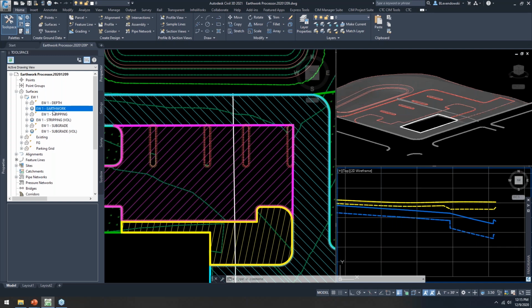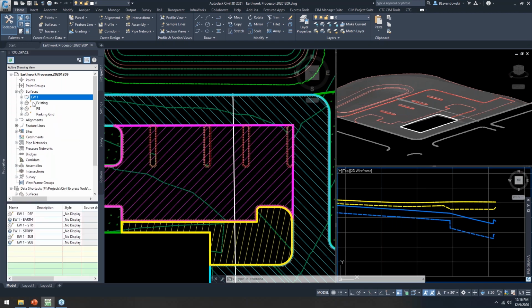So there's a couple linked surfaces in there using some surface pasting and basic break line functionality to generate the numbers as well as the values and calculations that we're after. It drops all of that into a single folder, keeps it real neat and tidy. And all of those surfaces are managed by the tool itself.